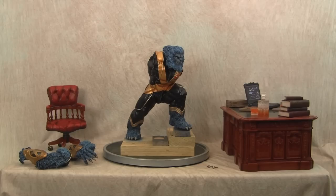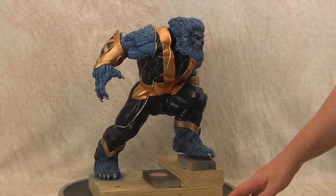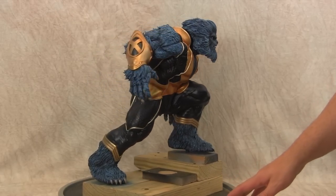So let's focus on him. I'll get the arms in, and then we'll be right back. Okay, so this is Beast. Really just a really great sculpt. It's just amazing how well it was done, just easy to put this together.